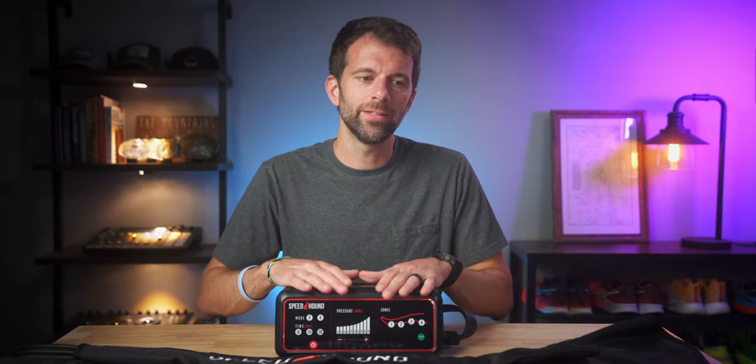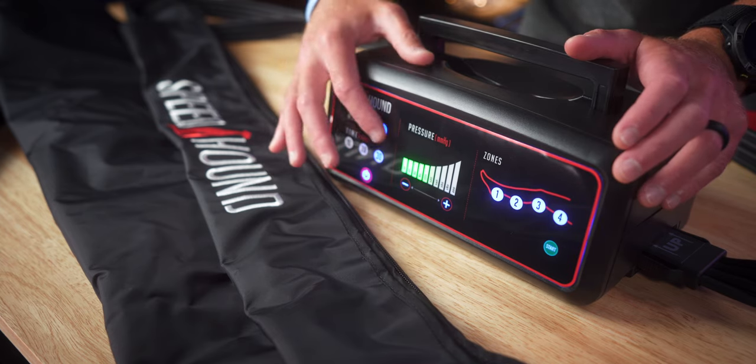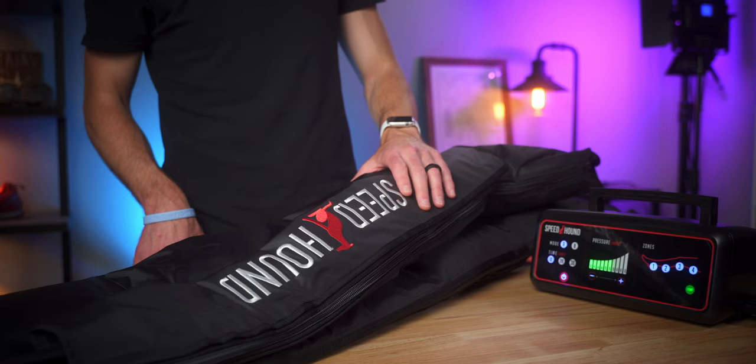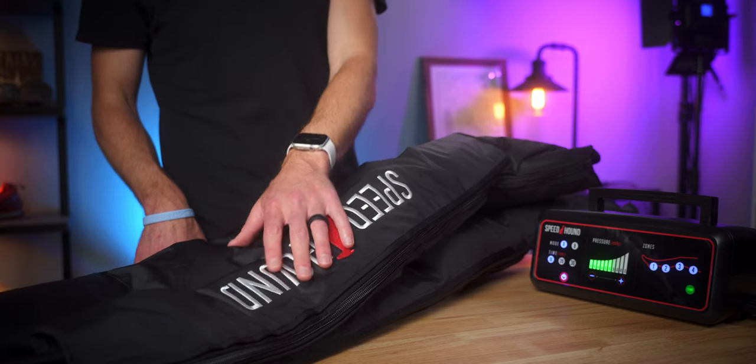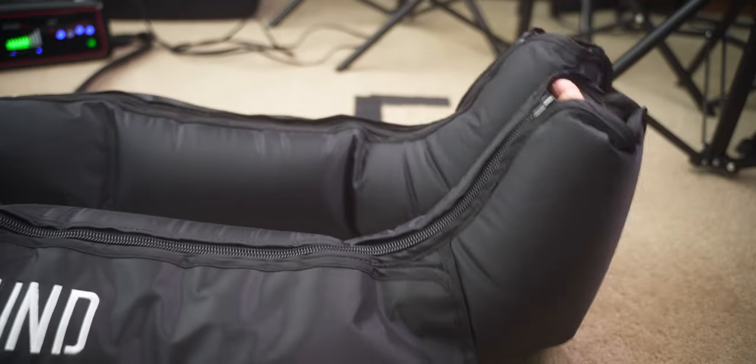So let's talk about performance and best use and how I felt that this test went for me. First off, I think that this is definitely for athletes, but it can also be used for anyone that suffers from maybe chronic inflammation. It's going to help flush the legs out. It's going to help massage. Does it do what it's supposed to do? I think yes. I can say for a fact that my legs felt better, and I believe they recovered faster when I used this daily.